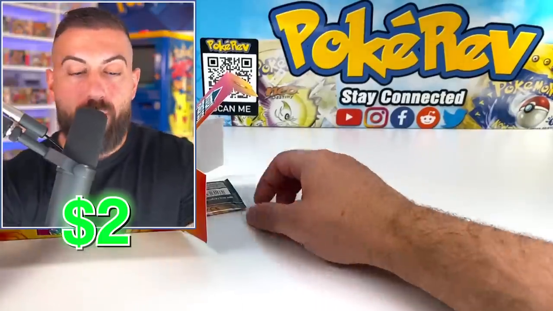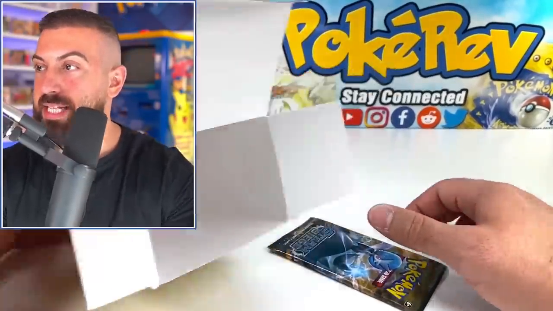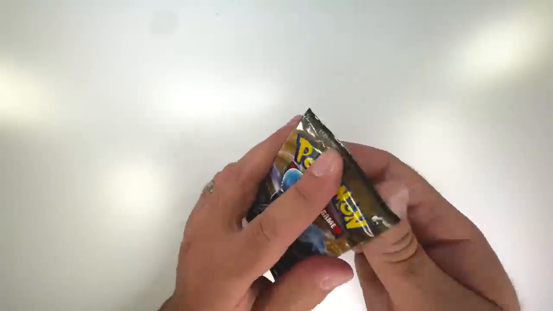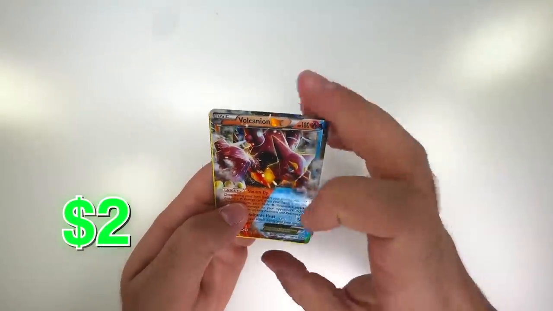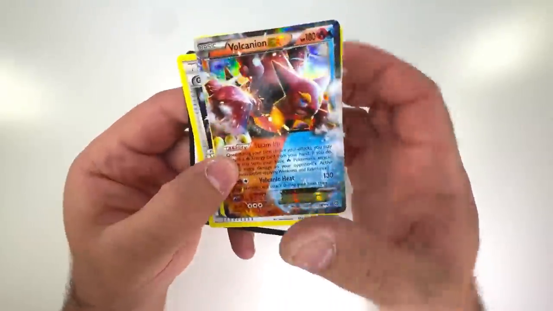I think I spy with my little eye a Steam Siege. And it is. And that's the last thing in that one. All right. Steam Siege. Let's go. Prove everybody wrong. Prove the haters wrong, Steam Siege. Oh, not even bad. Okay, so what do you guys think about that card? That's pretty old school. It's got two different types, and it's an EX card.